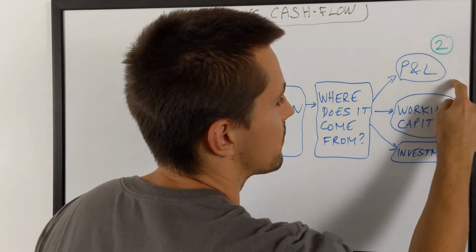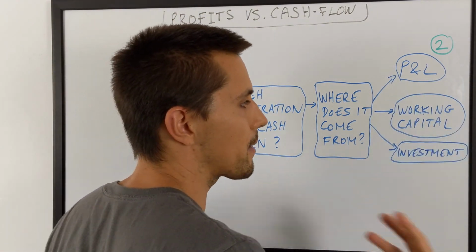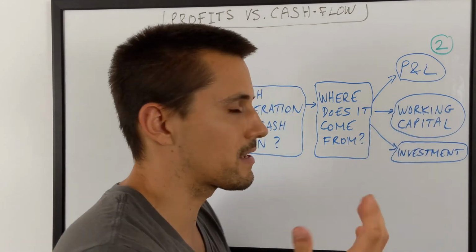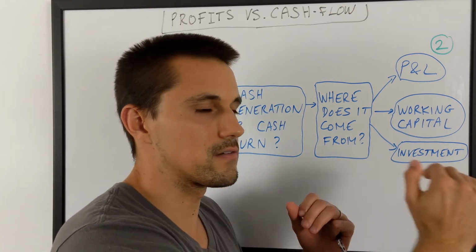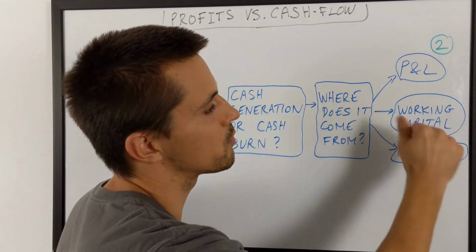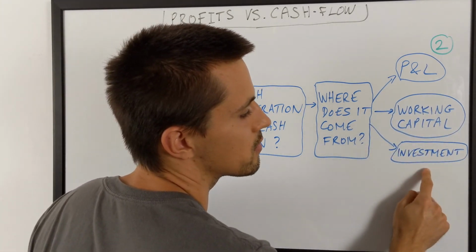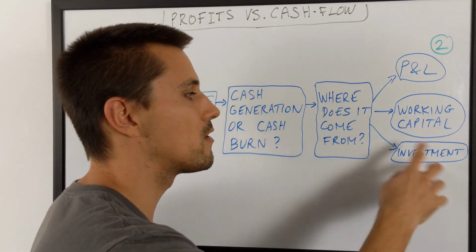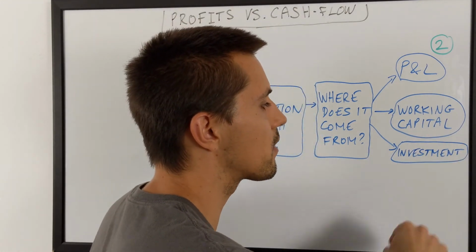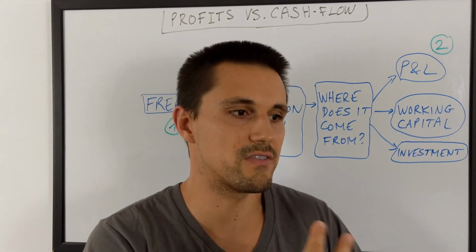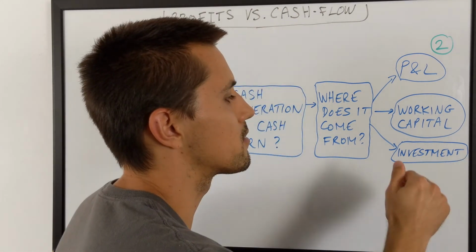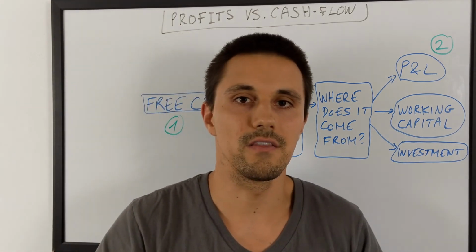So that's the first point. Then there is definitely my working capital management. How am I converting my profits into cash? Because as I just mentioned before, it's not a straight line. It's not because you are profitable that you're going to be cash generating. It really depends on your working capital management. And then it's also investment, because in the free cash flow, you are deducting the investment cash flow. So if you are investing a lot, let's say you are a new business, you are investing a lot in a new infrastructure, in a new project, for example, then obviously it's going to drain your cash because you're investing a lot in this new activity.